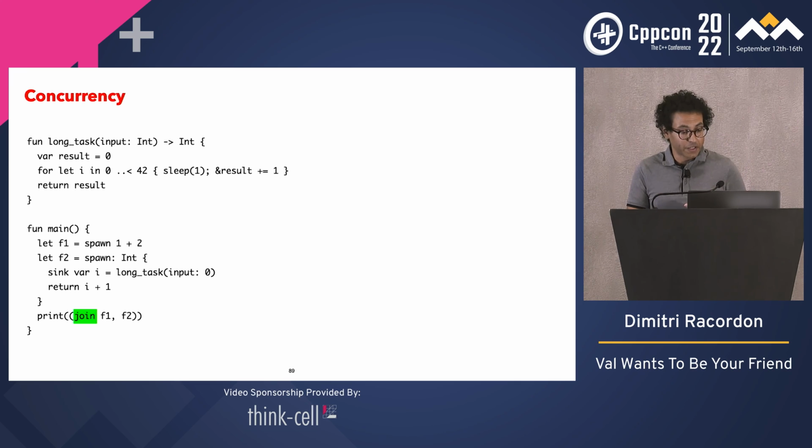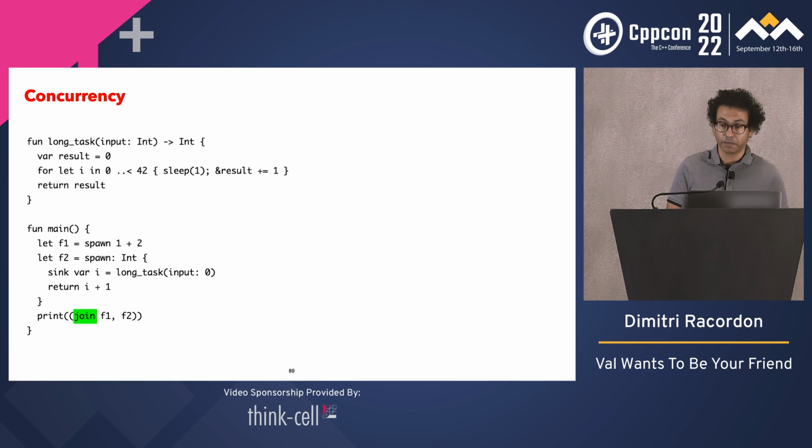A very important feature of that model is that it avoids the so-called function coloring problem. So functions may spawn computations anywhere. Any function can spawn a computation. There are no spawning functions and non-spawning functions. This is a design choice, and it has consequences, at least on the implementation. For our case, for now, we're leaning toward a stackful model, which would support this kind of thing, and perhaps you could switch to a stackless model when the optimizer can determine stack requirements. But again, as I said, we need to investigate these things.